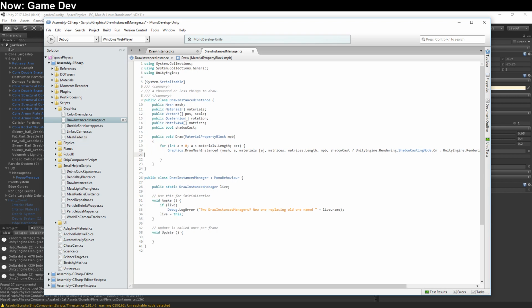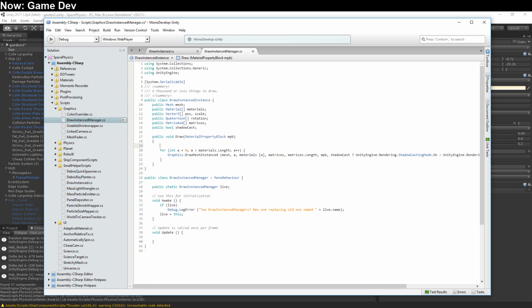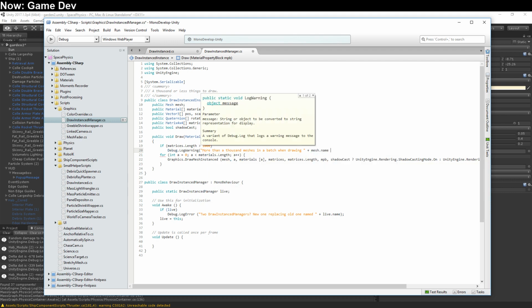Well, we now have this set up. So we're also going to go ahead and just put in a quick little if statement. If matrices.Length is greater than 1,000, Debug.LogWarning: more than 1,000 meshes in a batch when drawing, and then mesh.name.